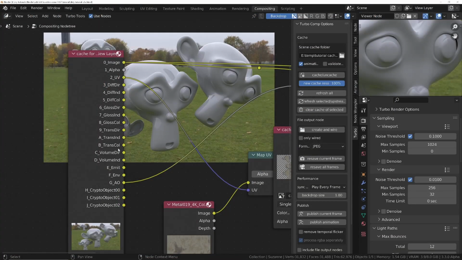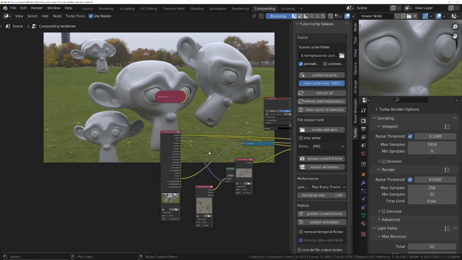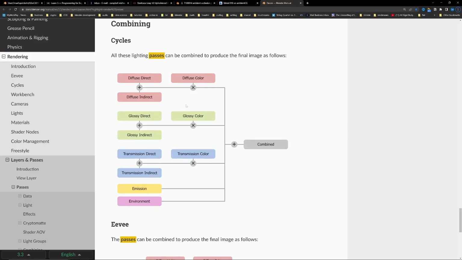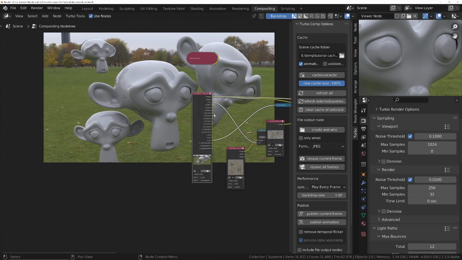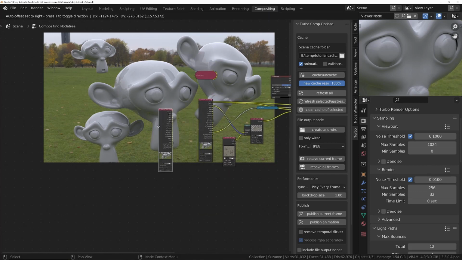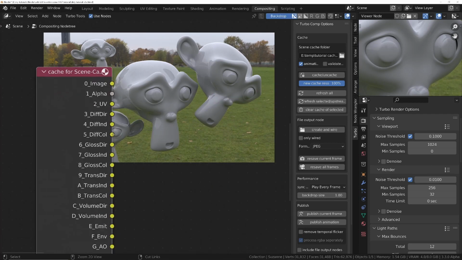It's really quick to set up, so let's go back to Blender, and we can see we've now got these additional passes to work with. So let's add these together in the same manner as described here. Just to make it easier to see what I'm doing, let's copy this across. And we'll have a quick look at the passes first to understand what they do.